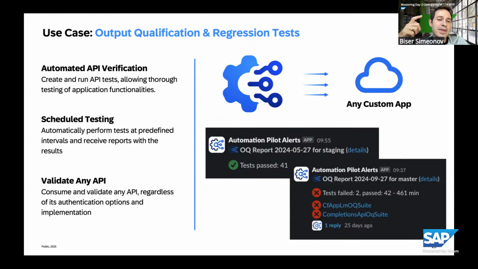This is why we prepared some commands within the automation pilot, which are executed once per hour, validating that the API of that application really is functioning correctly. So that's yet another use case.